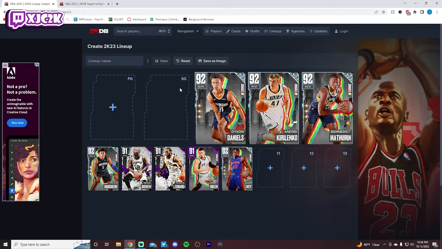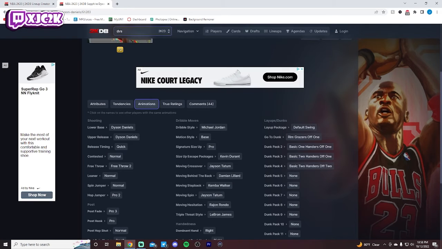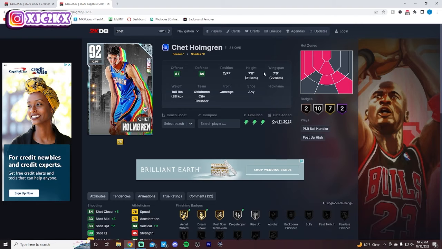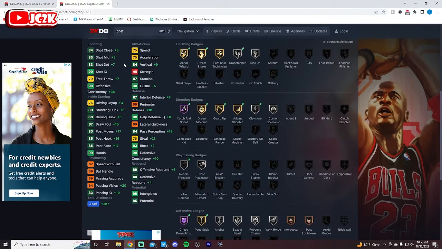At number 2, Chet Holmgren is the guy we're slotting in here. This Chet card has one significant flaw, but he is a great card. At 7 foot with a 7'6" wingspan, he's got elite size for power forward and even really good size for the center position. He's got decent speed, knockdown shooter, good dunker, and a good all-around defender.